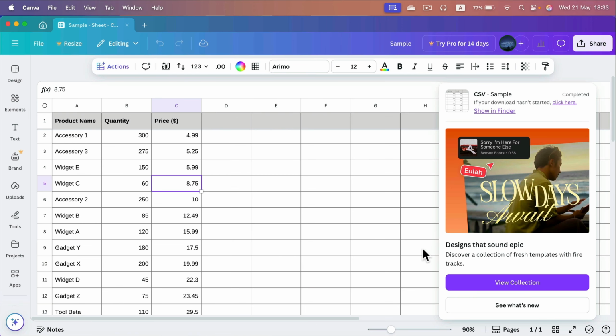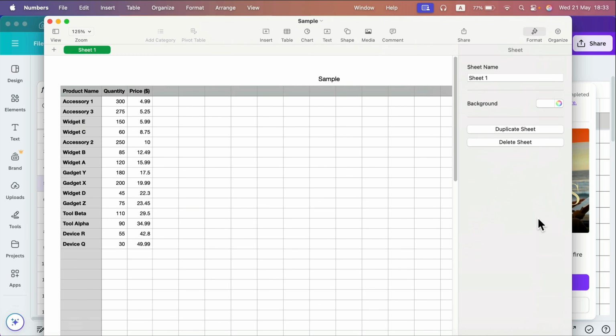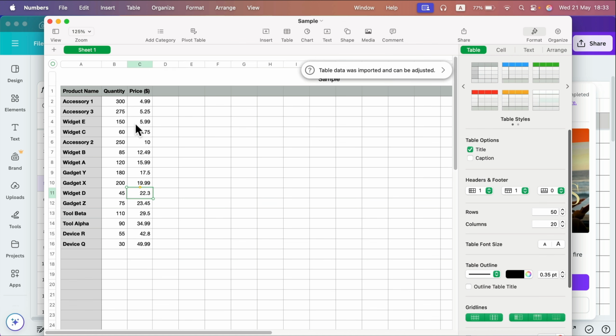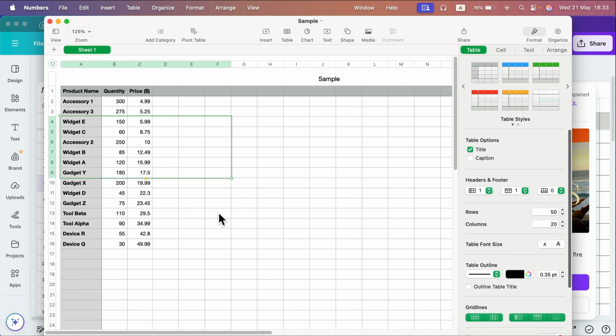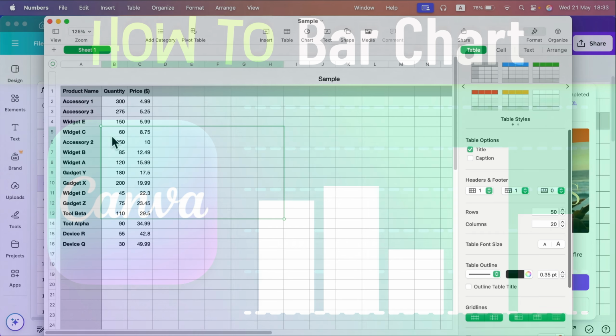Alright, now I'm going to open this up with some third-party spreadsheet program. In my case, this will be Apple Numbers. And take a look, now I'm in Apple Numbers and I got my table from Canva Sheets, and I can make all of the changes I need. Everything's here exactly as in Canva. So we are not only limited to sharing the Canva document, we can actually download the spreadsheet and share it with others in a more classic manner through email or just exchanging files on local servers.